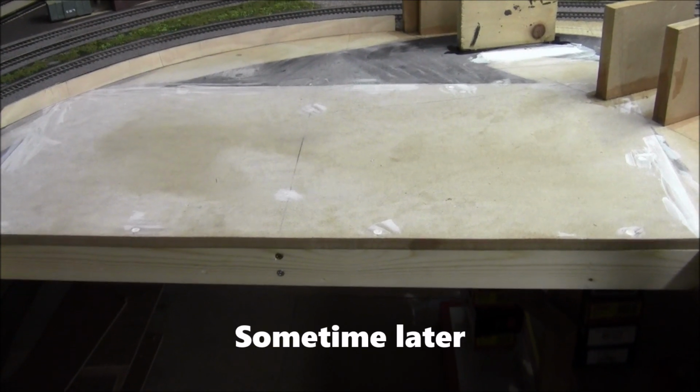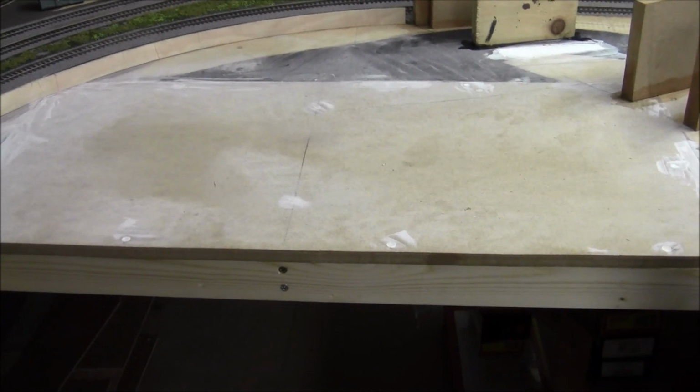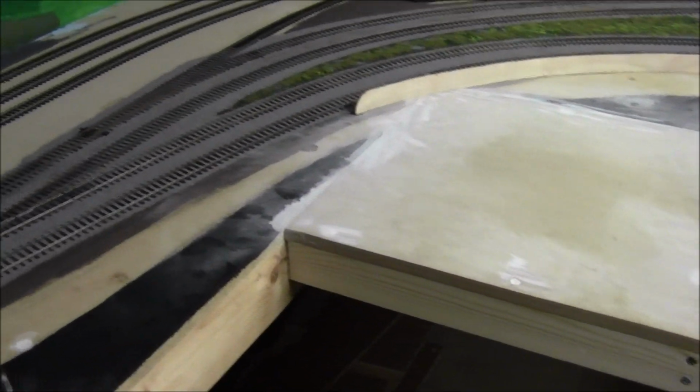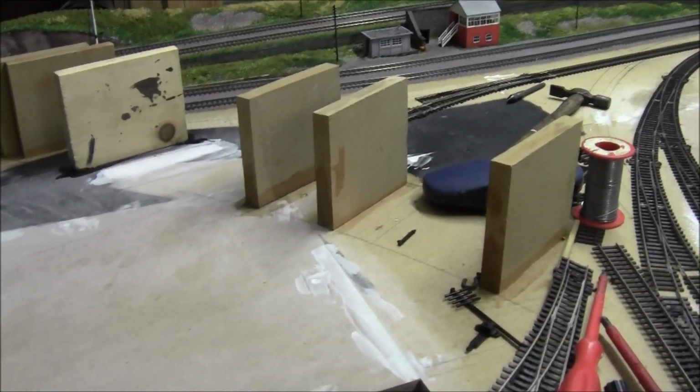Okay, as you can see, the corner pieces have gone and a new baseboard has gone in. Just the bridge between that junction there and the fiddle yard there. Do apologise for the mess.